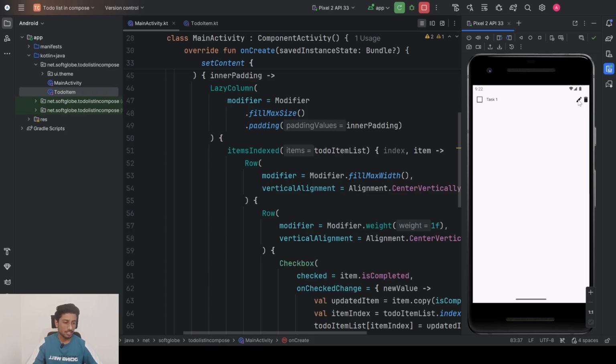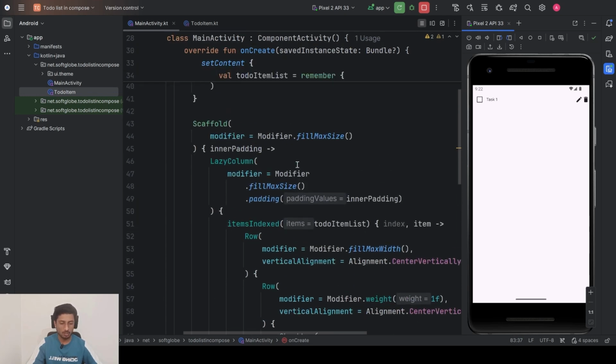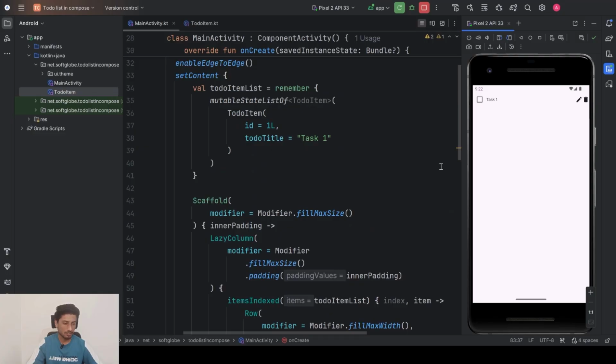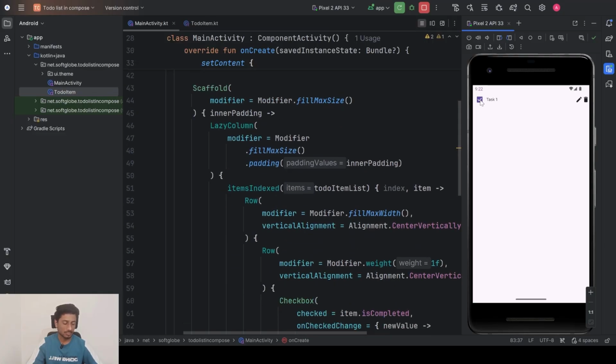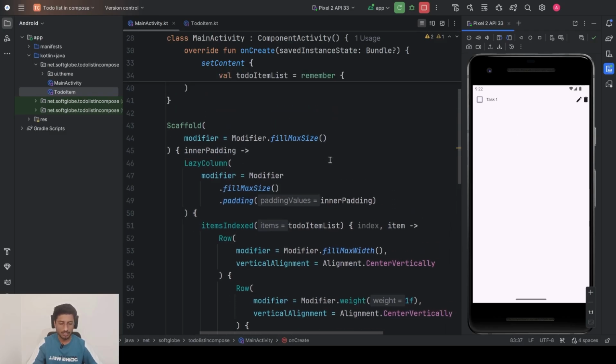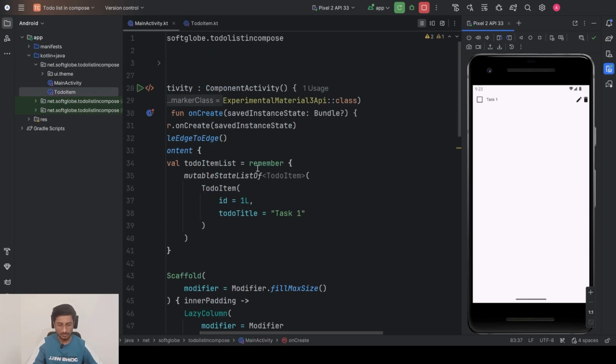So these two functionalities are not working as of now because we haven't implemented anything yet, and this floating action button is gone because we no longer have the code inside this scaffold. So that's why we can confirm that this is our new application. It is now showing us this to do item.